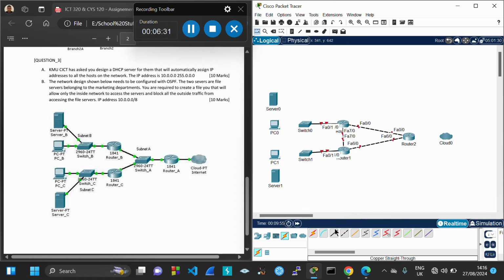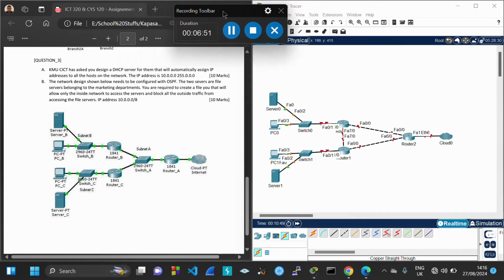Even there, I'll just do the same, which is connecting to the cloud. I'll say 1/0, and then I'll use Ethernet 6. So take note. Okay, after we do that, now I can pause the video.